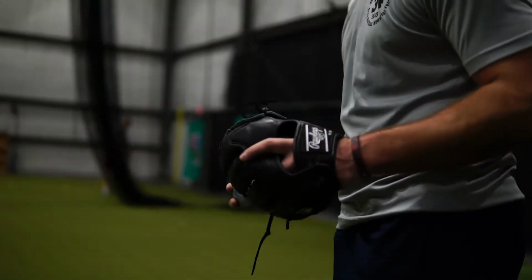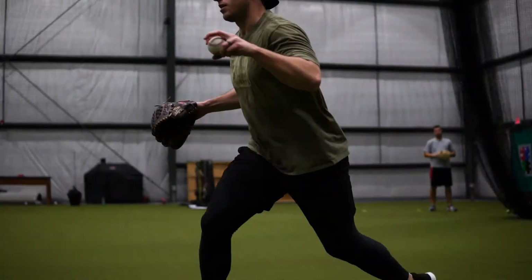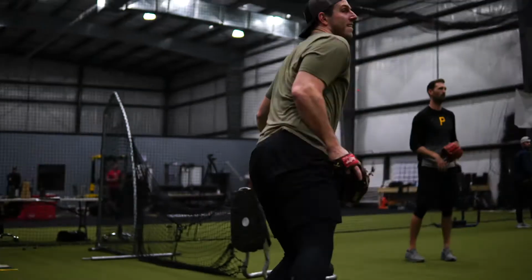So today was Velocity Day here at P3, and what we're going after with guys, you know, we're in December right now. This is probably the end of their build, the beginning of their velocity phase for most guys as they're starting to transition back to the mound. What we're trying to achieve in these Velocity Days is letting guys rev the engine a little bit, find those peaks and valleys, test the arm, and get attuned to stress.